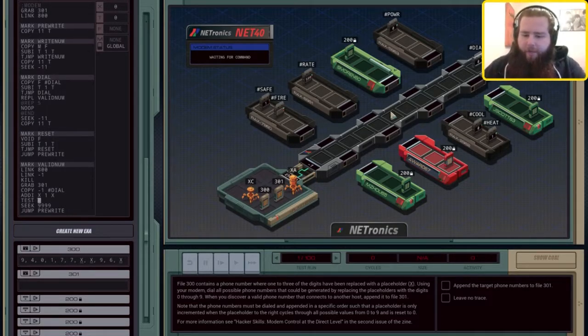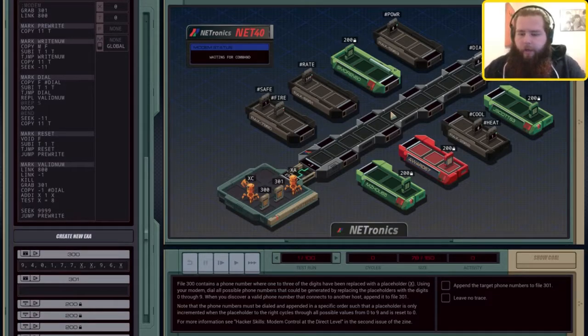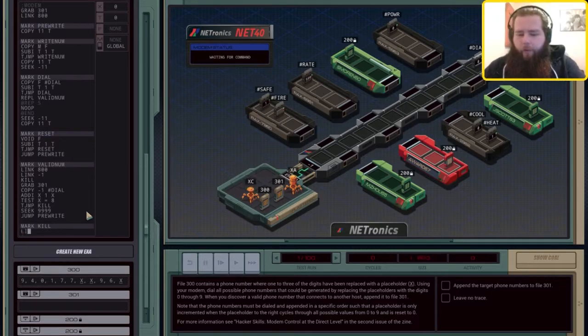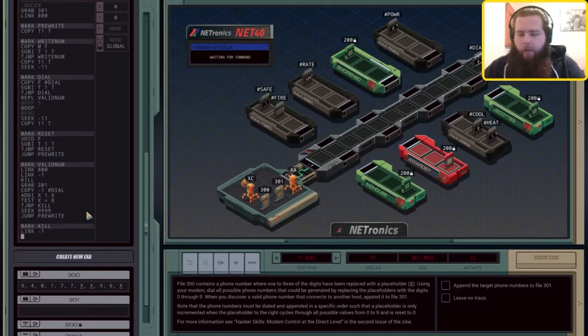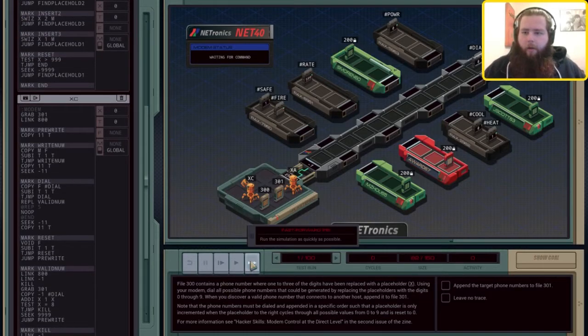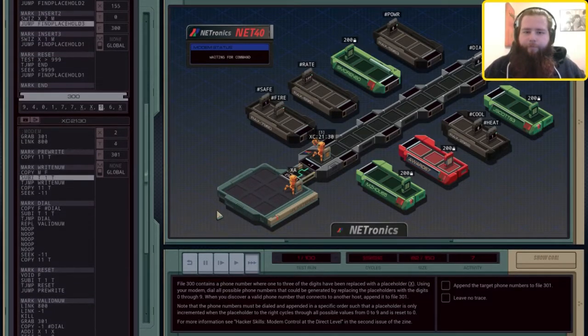So test if X is equal to 8, and if true, jump to kill, which we'll have to create a mark for. Mark kill, and that will link -1, kill, and that's it. That's all it needs to do, because then it can halt in here, drop the file because it's got a valid number, and do all of our pre-write. Okay. Let's run that now.